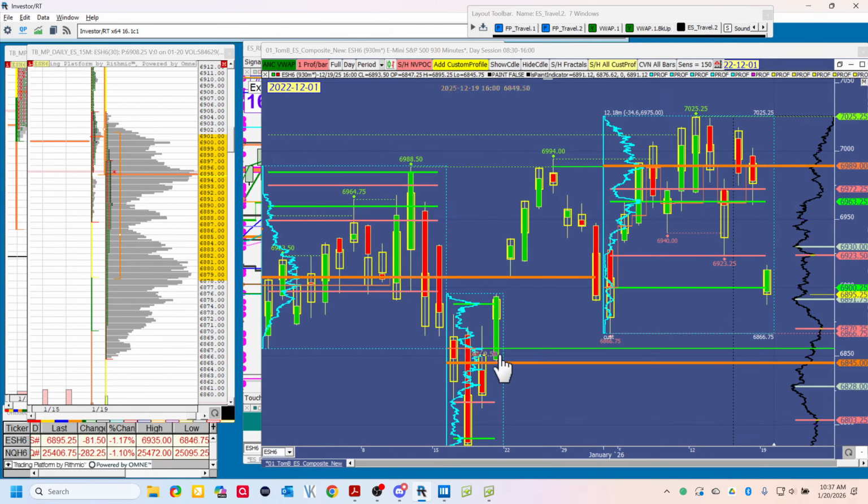This was too low. And you notice how we broke away from it, came back, tested, filled the gap that was here, got shorts in, and then squeezed the shorts out. Market goes up to go down and goes down to go up. And that's why over here, I was looking for it to go down to go up. And then we got into our thing over here, and now it's go down to do what? Remember 68.45. Now, let's go to Bookmap.